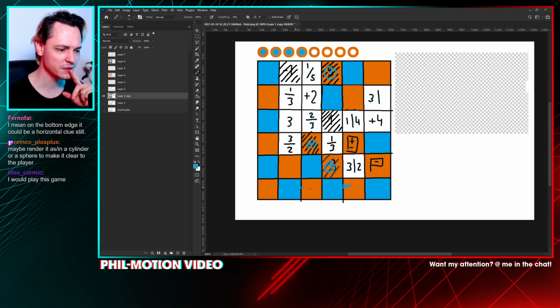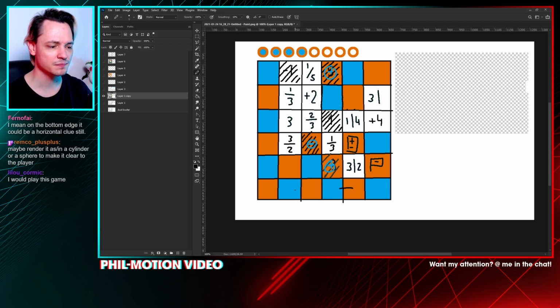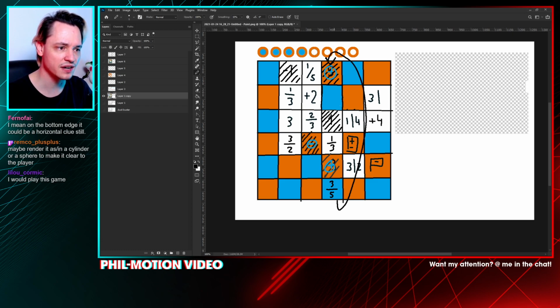You mean in the bottom edge, yeah, that it's always a horizontal clue, right? But if it's a clue that goes something like 3 or 2, 3 like this, it would imply that it's always a horizontal clue, right? And if you have something that is maybe 3 in 4, or it's just 3, or then 3 in 5, which would mean that it's best if it wraps around and this 5 actually means this one.